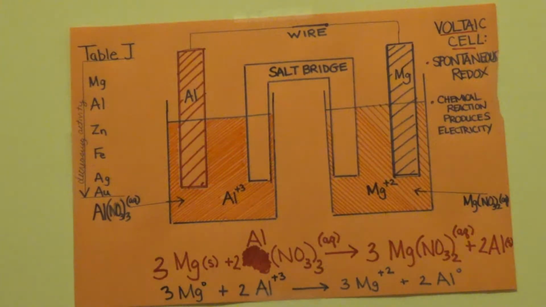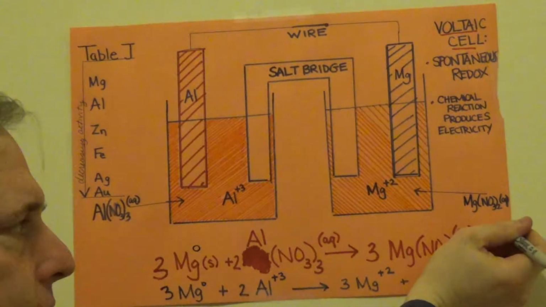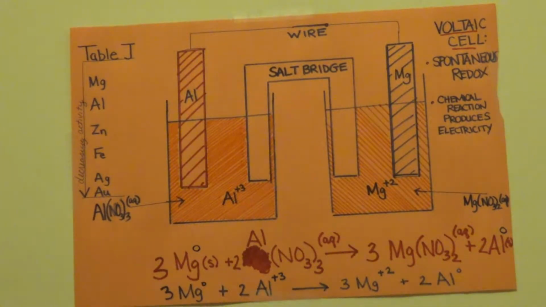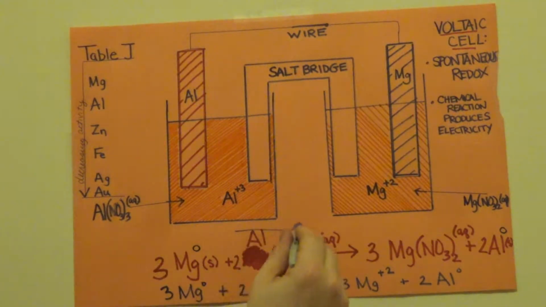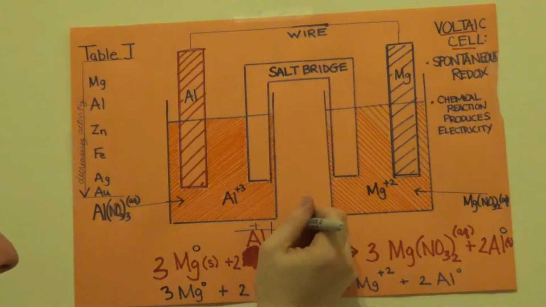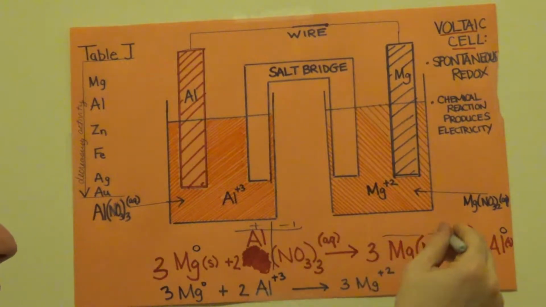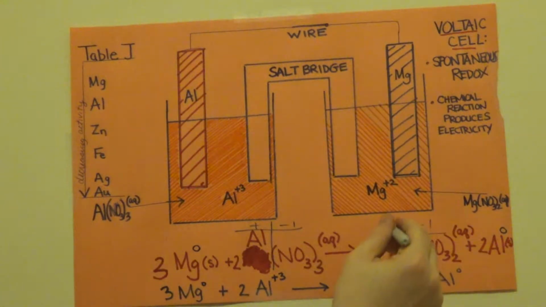Let's take a step back for a moment. Say you weren't given a nice net ionic equation and you had to figure out what the charges were. Well, we have a free element here that has a charge of 0, and a free element here that also has a charge of 0. We know that aluminum, coming first in the compound, has what we call a positive state. The nitrate has a negative state. It's always -1, and in the compound that results, nitrate is still -1. The magnesium is a positive value.